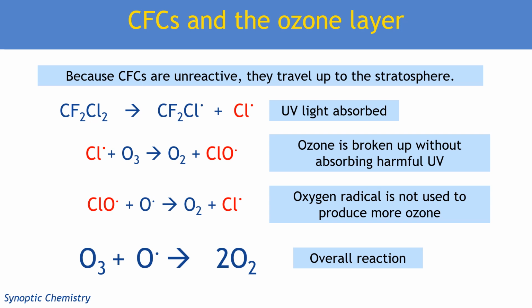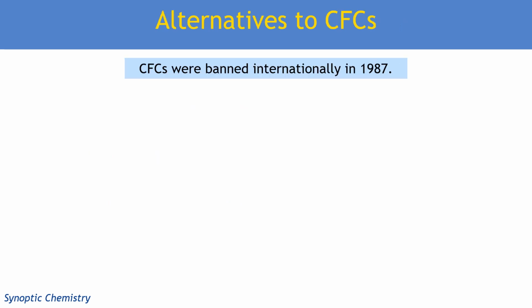So even though the use of CFCs has been banned for many decades, the damage to the ozone layer is taking a really, really long time to repair because it was so significant, because catalysts can just keep going. So we've banned, internationally, CFCs have been banned since 1987, so really long time.